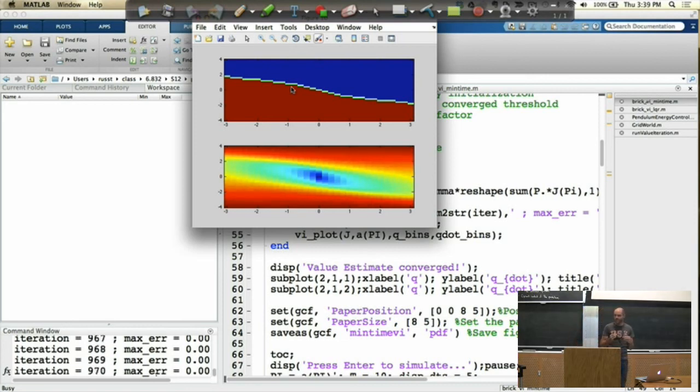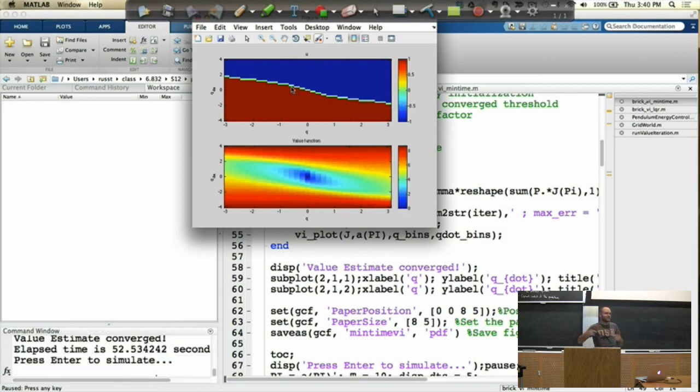But there's discretization errors, which sort of goes back to the chattering question you asked before. The discretized version is sort of chattering, and so it has an effective maximum force that's less than the actual one, and so it gets the curve slightly in the wrong place. But my gosh, it comes up with something that solved this differential equation, without it was just a few-line algorithm, right? A dynamic programming algorithm. So it really says, up here, decelerate as fast as possible. Down here, accelerate as fast as possible, and there's this line where you can just do zero. Which is not quite right, but that's the numerical error.